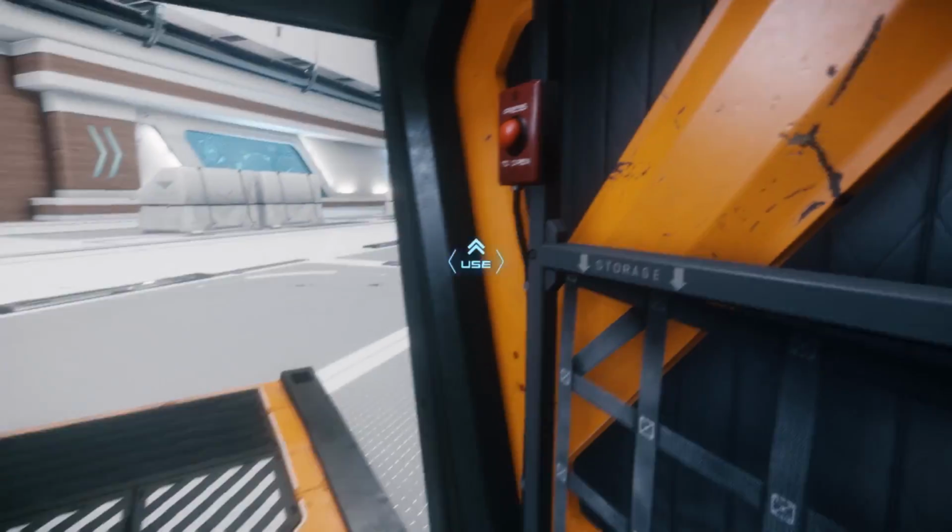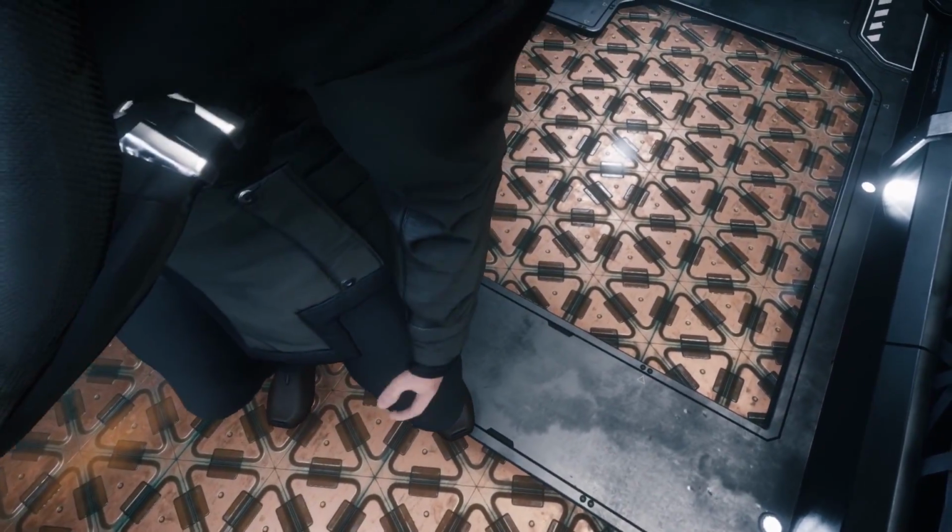Where's the button on the inside? Let's press that, close it. We'll try to stand up too. We're not standing all the way up, we're still crouched down a little bit. And you can see our own body there.